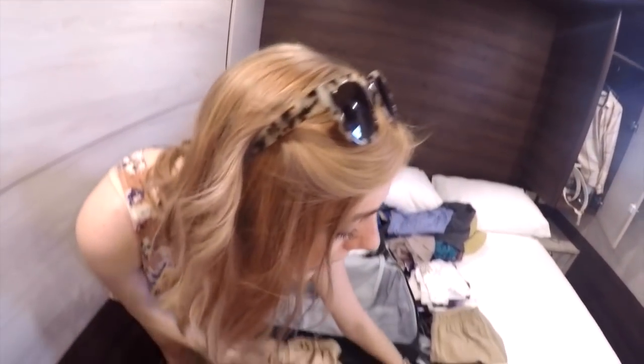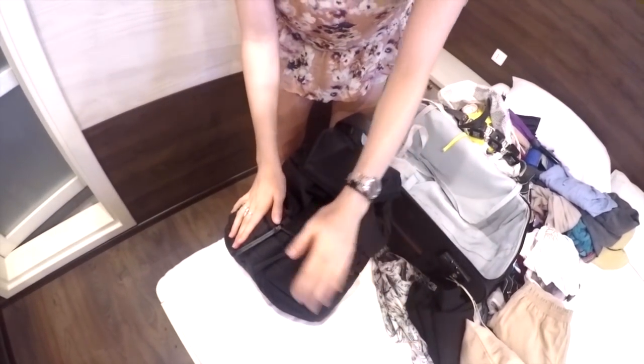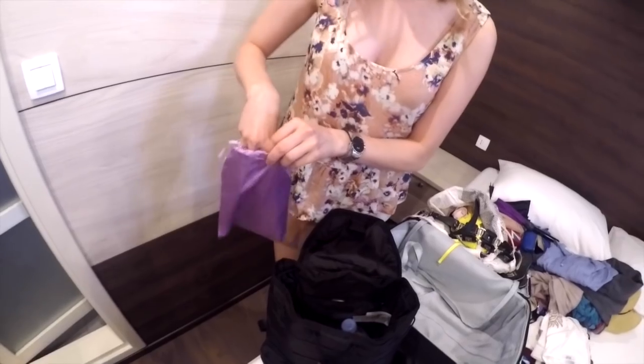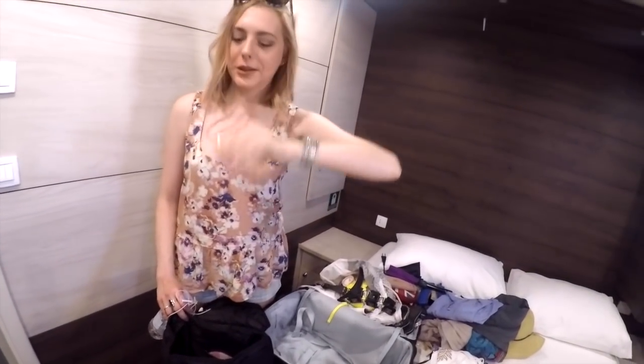That looks like it for the suitcase — you can fit so much in this small case. Now for my backpack: it's not massive but fits quite a few things. I have my GoPro that I'm filming on now. One pocket has lipstick and chewing gum. In the big compartment I've got my computer in a shoe bag — great tip to save space in a soft backpack. I also have my big Canon camera, an e-reader, a bottle of water, headphones, my wallet — which Anna gifted me for my birthday, it's adorable — and a lip gloss.